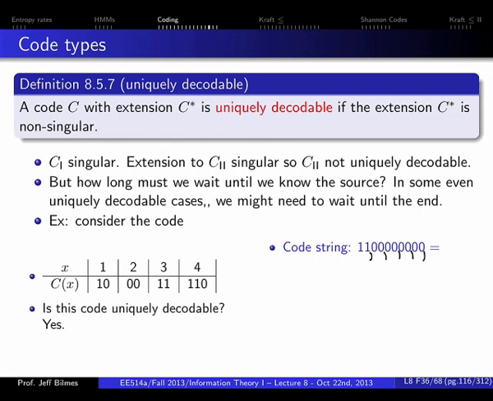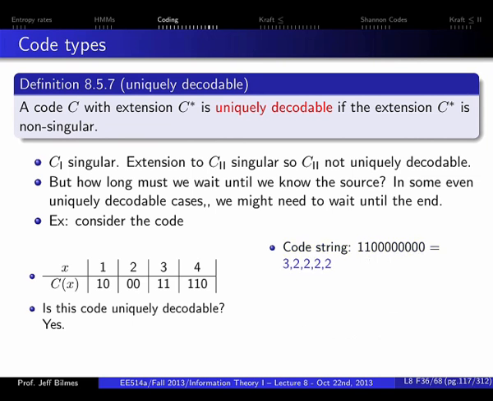In other words, whether there's an even or an odd number of zeros determines whether the first symbol is a 3 or a 4. And imagine now, rather than there being 8 zeros, there's 80 million zeros or something. You literally have to wait till the very, very end of the stream before you know the identity of your very first source symbol. So is that a good code? Probably not such a great one, for obvious reasons.